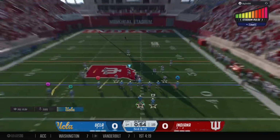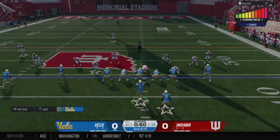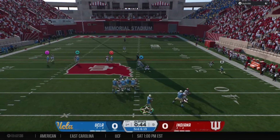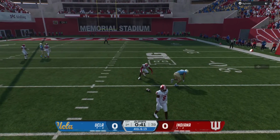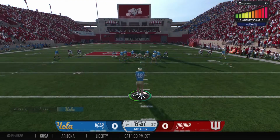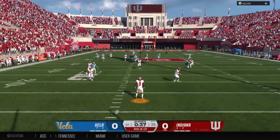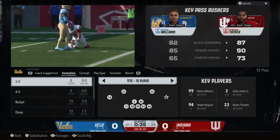The Bruins need their binoculars to find that line to gain here on third down. He's looking downfield to throw. Can't make the connection on third down thanks to that tough, hard-nosed pass defense, and now it's fourth down. And the Bruins send out the punt unit. The punter going to get his first work of the afternoon. Punt team able to smack him to the ground.